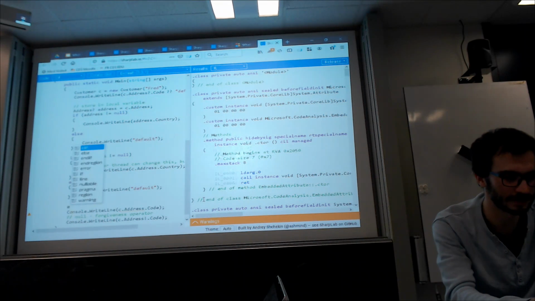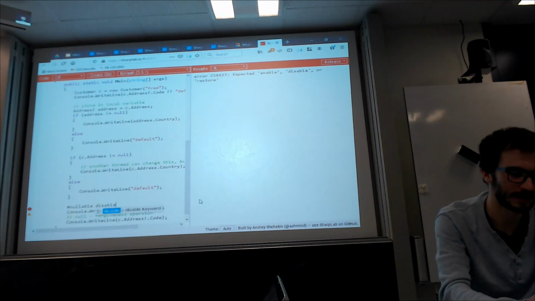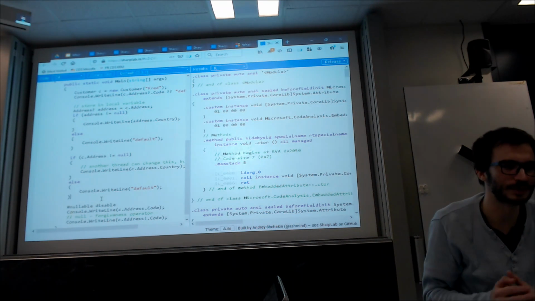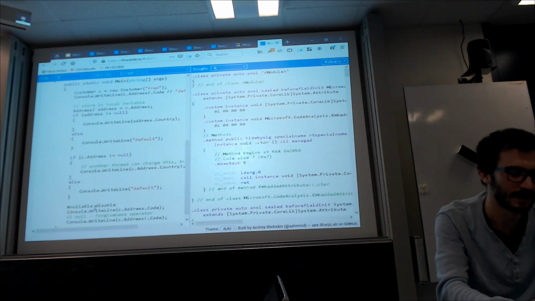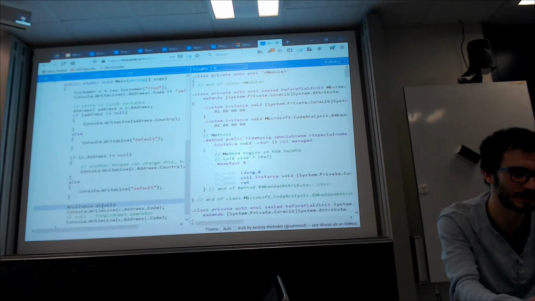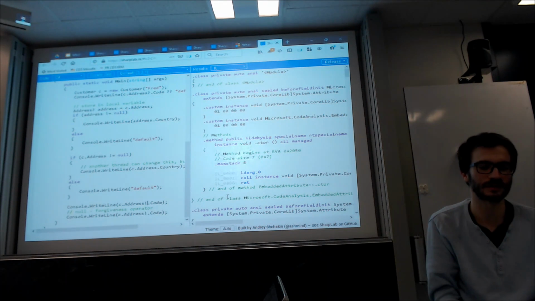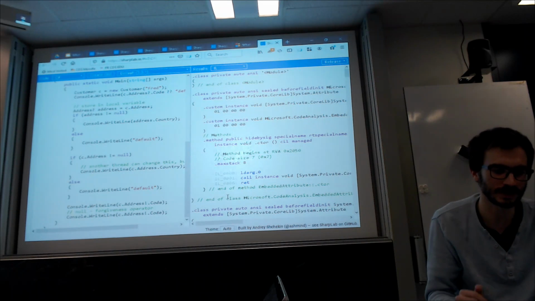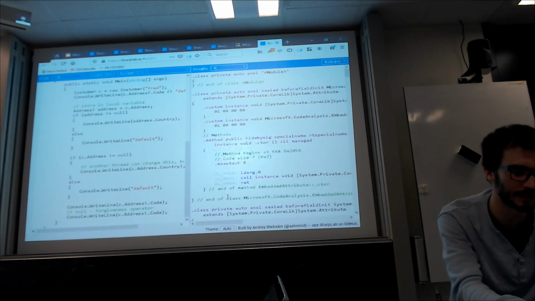We can do that with nullable disable, and we can do the same. So if we really want to avoid warnings, we can either use a directive, or we can use the null forgiving operator, hoping that at runtime we won't get a null reference exception, even if the compiler says we might.